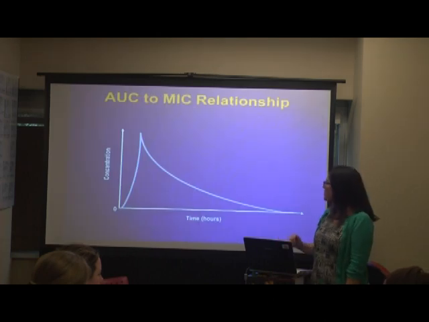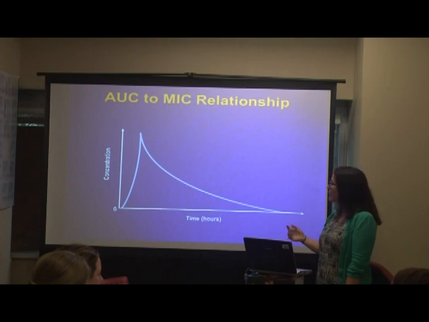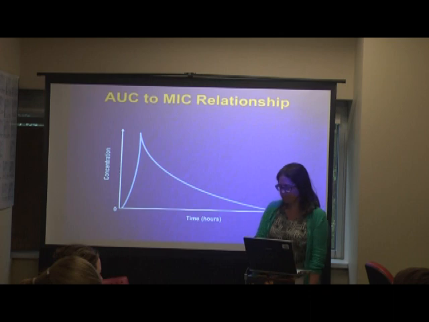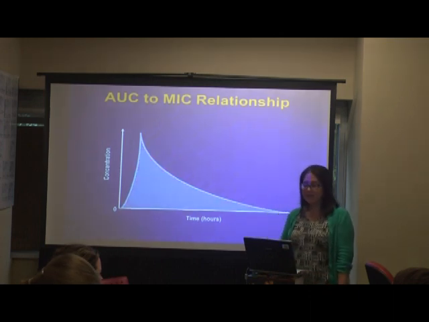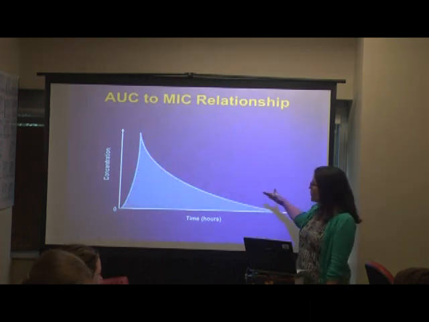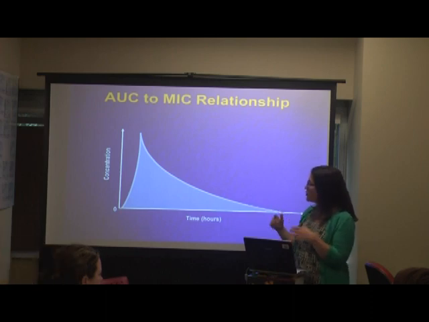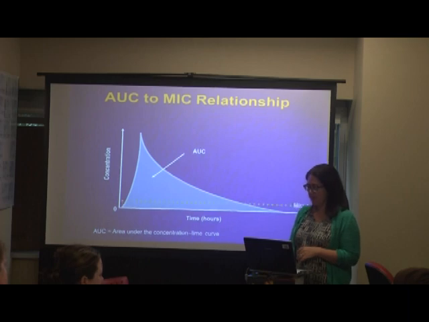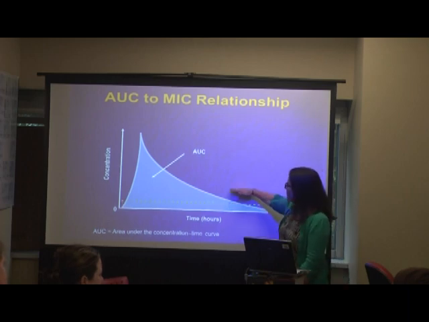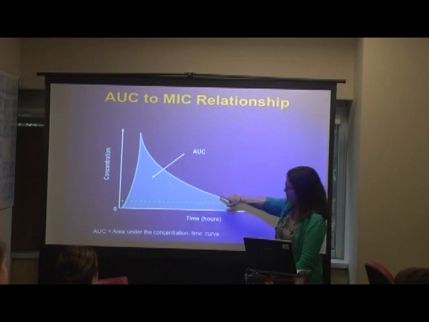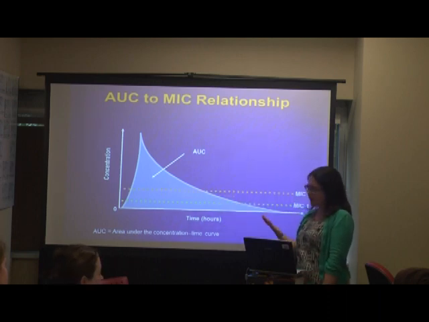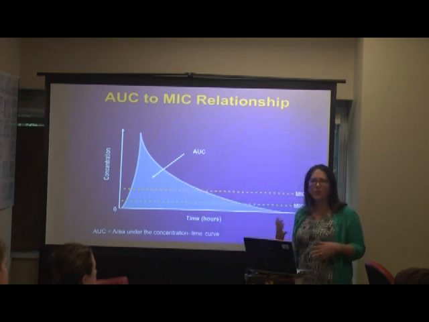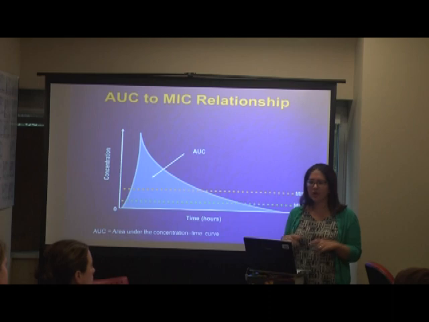So this is the concentration of drug in the serum. We can see when it was given, we have a spike and then it goes down. Vancomycin is most effective when we're looking at the area under the curve, so how much drug you're seeing under that curve. If we have an MIC of 1, anything above this line is going to be area under that curve. But if we look at an MIC of 2, for example, you can see how much smaller the area really is from here to there. So that's what we're looking at: efficacy, the area under the curve.